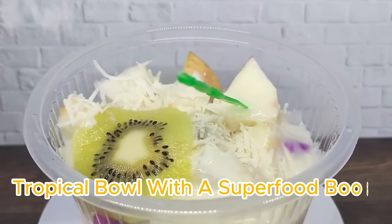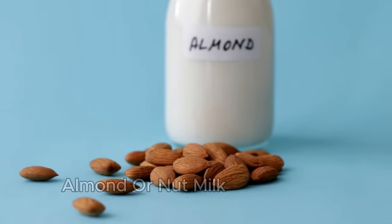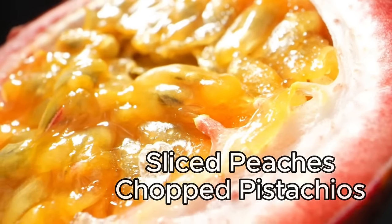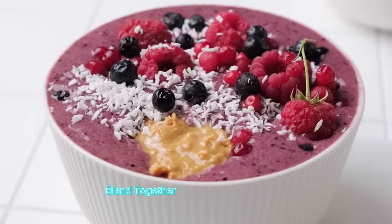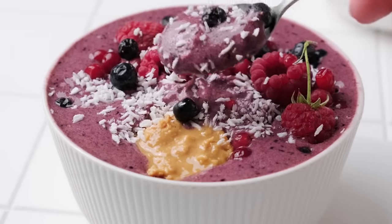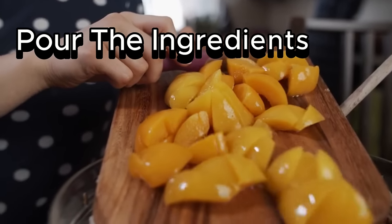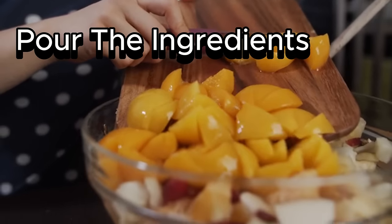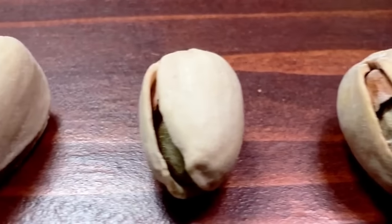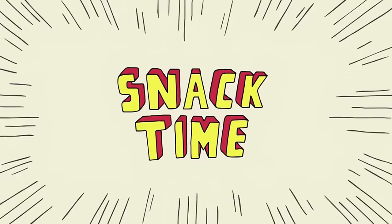Here is the first stem cell snack — a tropical bowl with a superfood boost. Ingredients: frozen blackberries, goji berries, almond or nut milk, honey (optional), diced mango, sliced peaches, and chopped pistachios. Blend together frozen blackberries and a handful of fresh goji berries with unsweetened almond milk and a touch of honey for sweetness. Pour into a bowl and top with diced mango, sliced peaches, and a sprinkle of chopped pistachios. To easily shell pistachios, use one shell to pry open another, making it simple to access even the most stubborn nuts.